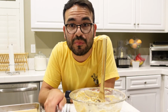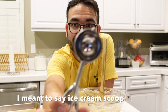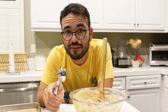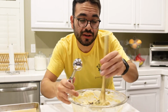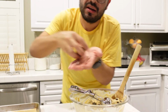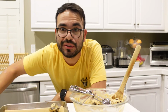Another really helpful tool that you might have would be a cookie scoop. Now this cookie scoop right here is going to allow me to scoop cookies and drop them onto the sheet pan in the same size every single time. But if you don't have one, you can easily roll them out as well. And I'll show you about the size that they need to be. So if I were using this, I would just take my cookie dough, take some in my hand and drop it on right there, right? That's what it's looking like for me. So I'm going to keep doing this and forming those cookie dough balls.